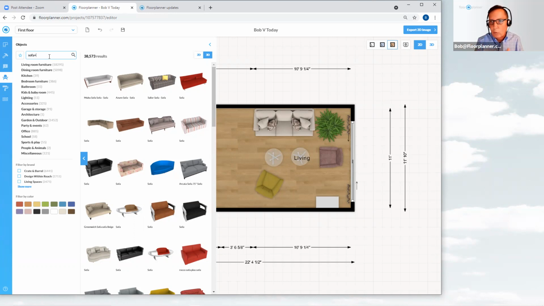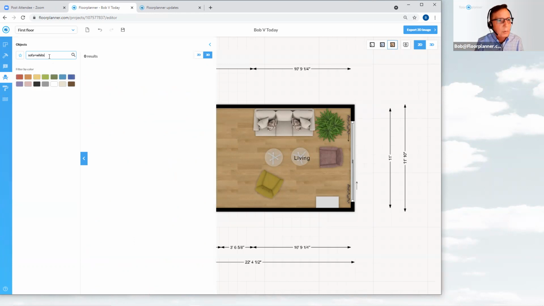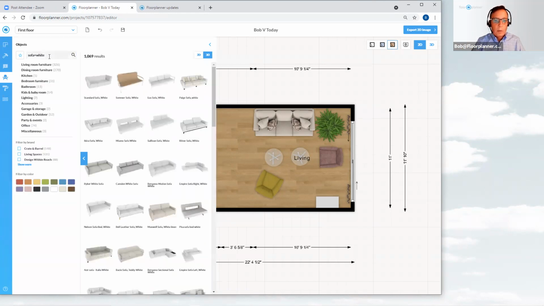Let's go for sofa plus white as a variable, and all of a sudden you start getting white sofas. So the Boolean search capacity of this entry level up here still works and functions as it had before.